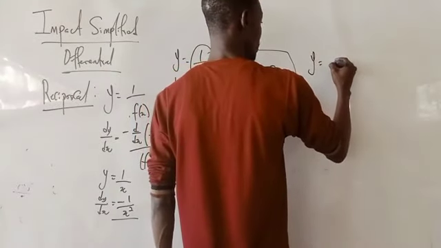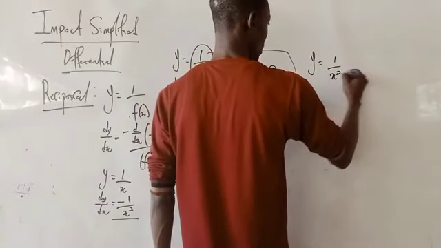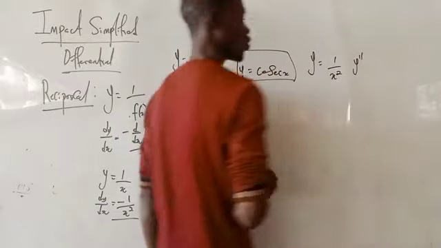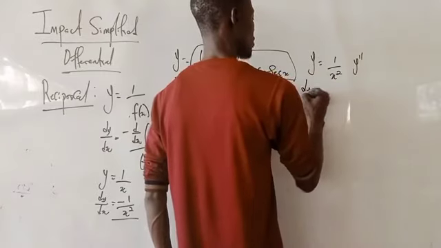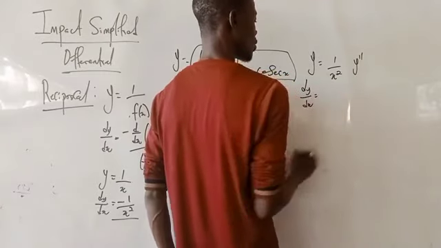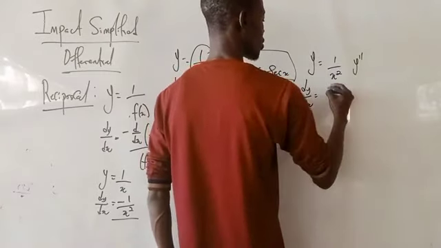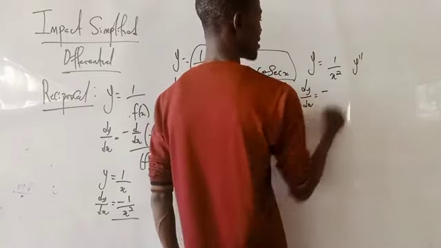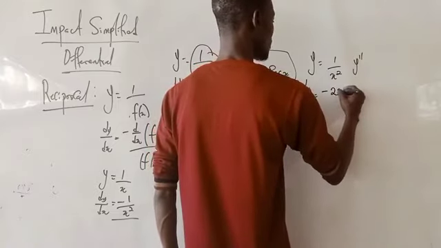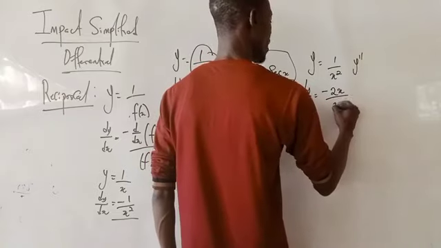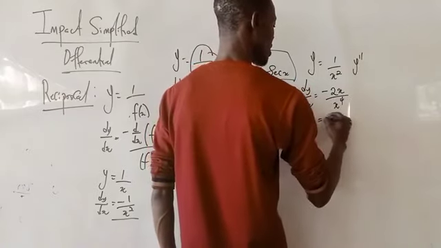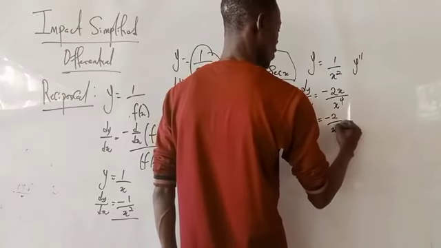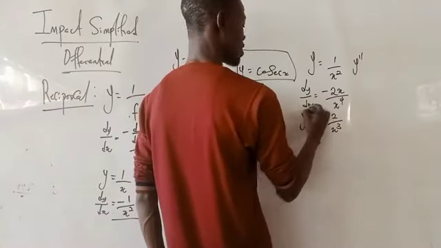Now, for instance again, let's look at this. We have y is equal to 1 over x squared. They are asking us to find the value of the second derivative. How can we solve this? To get your first derivative, your dy/dx, use a reciprocal function that will give us minus the differential of the denominator, 2x, over the square of the denominator. If you simplify this, that will give us minus 2 over x cubed. And this is your y prime.